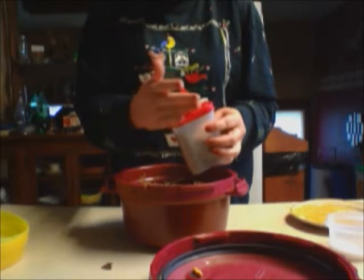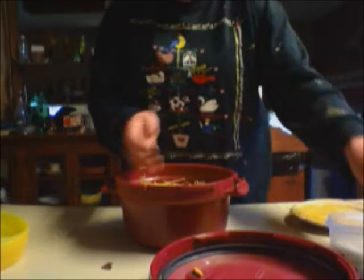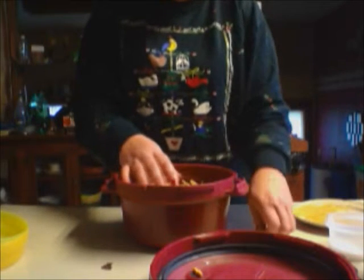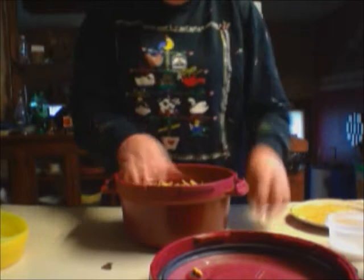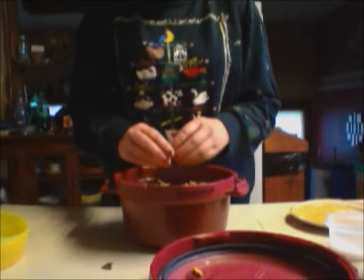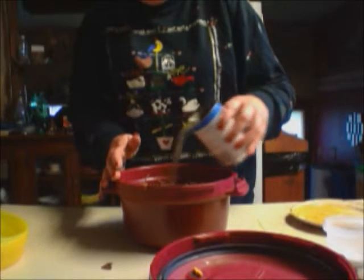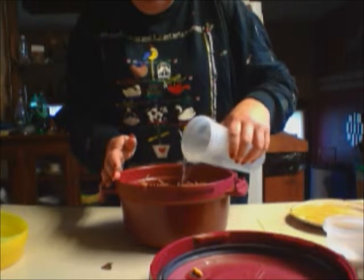And as always, if you're trying to cook healthy, if you season your food well, it helps you feel full and satisfied. So if you're using the pressure cooker to work on a life-altering change instead of a diet, season it really well. I have 1 can of chicken broth that I'm going to pour in here. Then I have about 2.5 cups of water, because I want to get the water up to the max line.